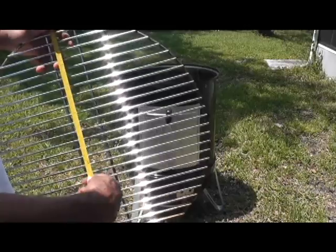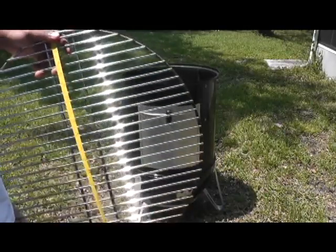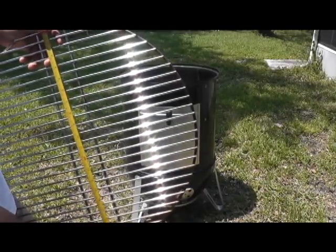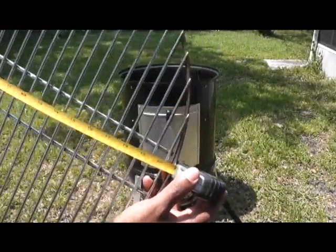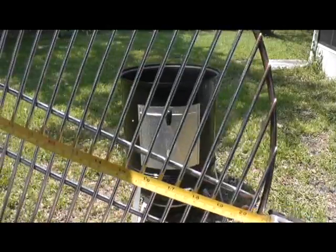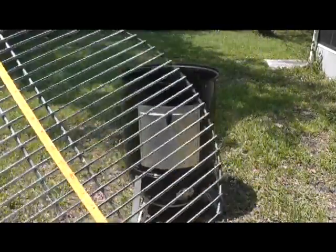These are high quality grates. They're stainless steel. Weber makes replacements for it. This is right at 21. So hopefully you can see that. Yeah, right at 21 on that one.